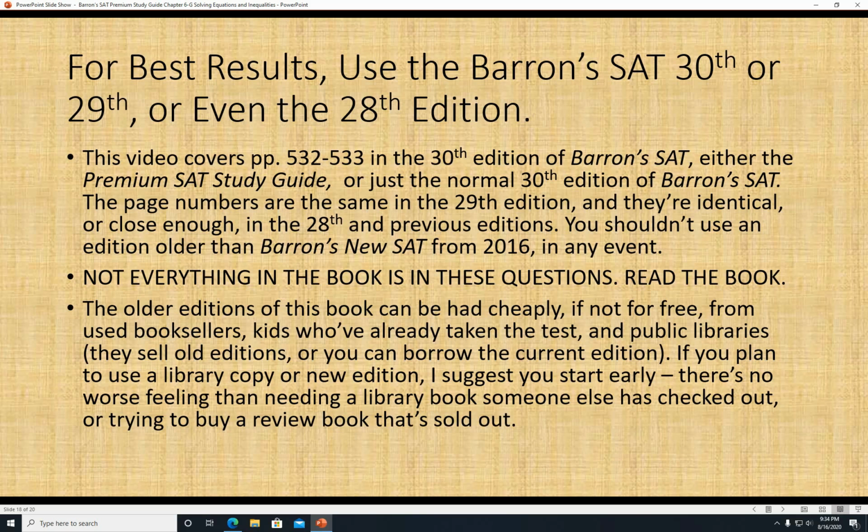So get the 30th edition of Barron's SAT or the 29th. They're identical, basically, or close enough. There might be one or two problems that are changed. And even if you can get the 28th, which I believe is the one that's titled Barron's New SAT, that was released for the 2016 new SAT, when the current format of the SAT debuted in 2016. So probably Barron's new SAT came out in late 2015, but you probably don't care. Anyway, 28th, 29th, 30th edition, any of those are great.